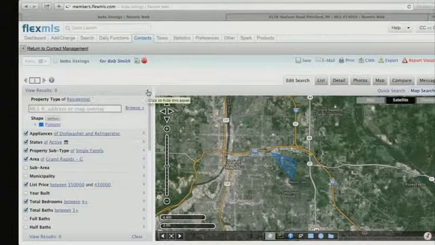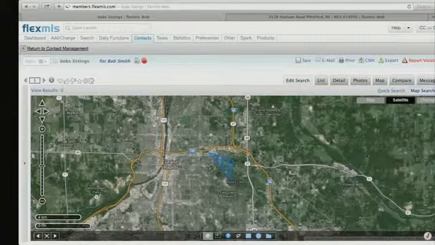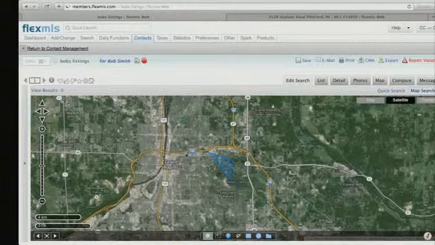Other options might be you can condense right here this side so you can see it maybe a little better. It also might consist of you zooming in and doing what you can, moving the map and editing it and pulling the tabs out. So I have to save it and then go back and edit it? Possibly, if it's a big enough area, there might be some other solutions, but if your mouse zooms in and out, that could be an option as you're drawing it. I can move the map with the arrows on my keyboard, but I'm still drawing this shape. So that might solve your problem too, because you might want to be more zoomed in than I am.